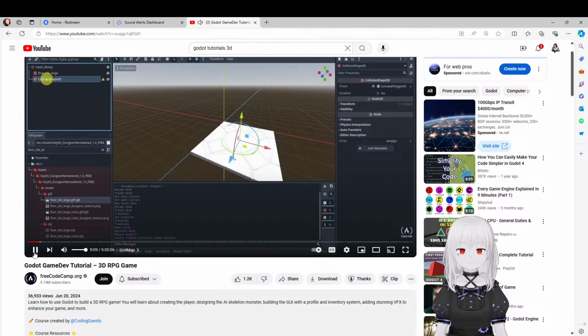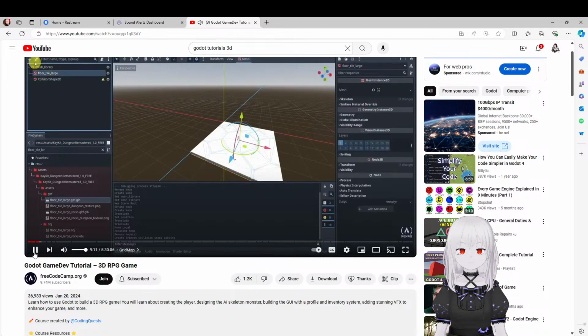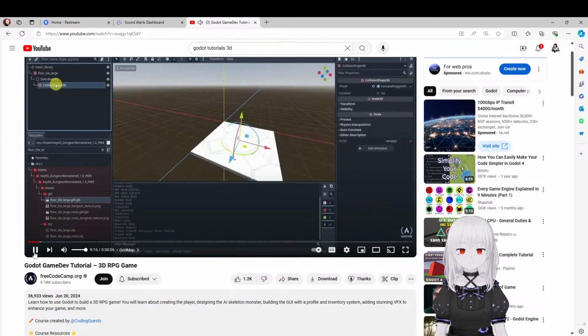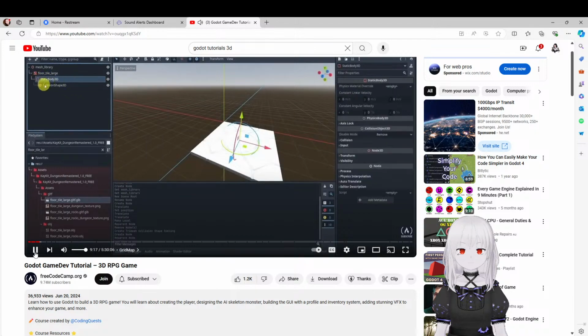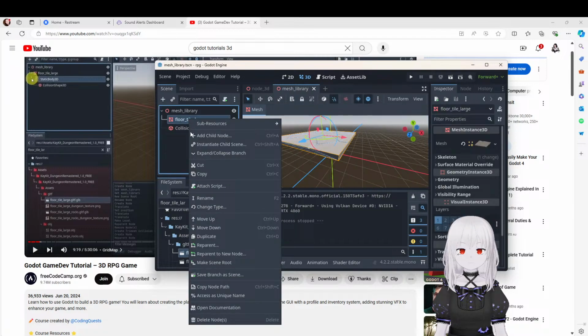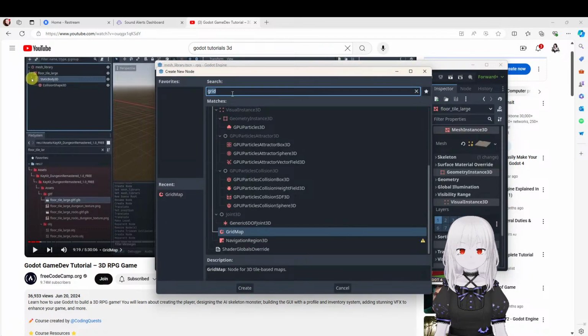Created a collision shape. Now in my floor tile, you want to make sure that it is the body, where we have a static body 3D and then a collision shape. So now we need a static body 3D shape. Why'd you do it like that then? Add child node.